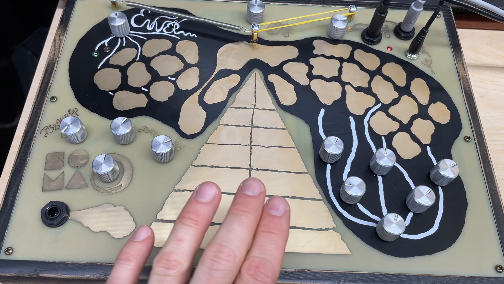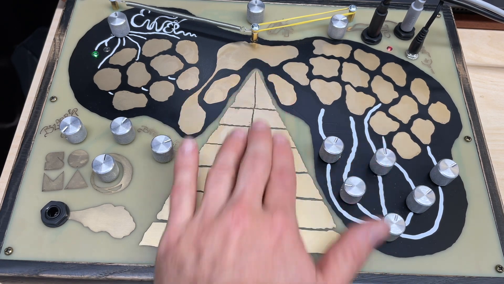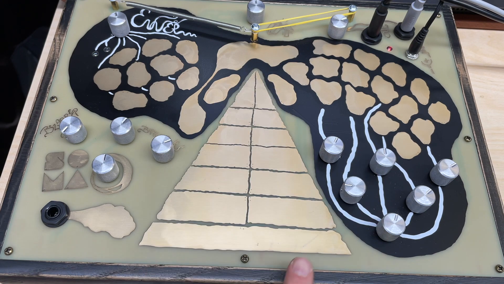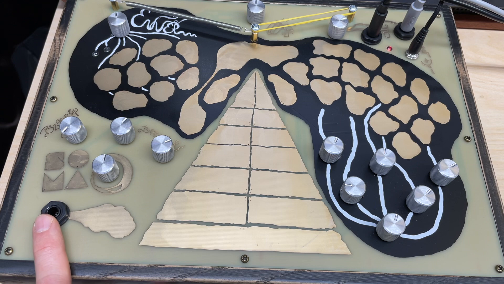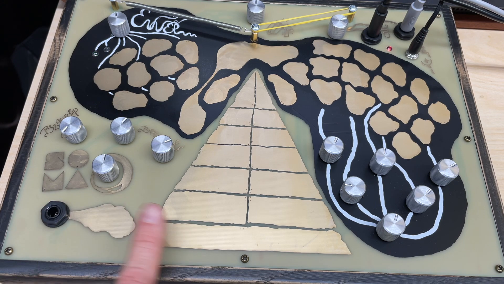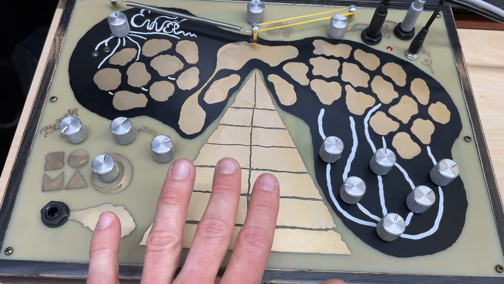So let's get started. Middle section. This is your output section here, and the bottom is a noise generator. You also have an external input here, so you can plug whatever and process it through this.